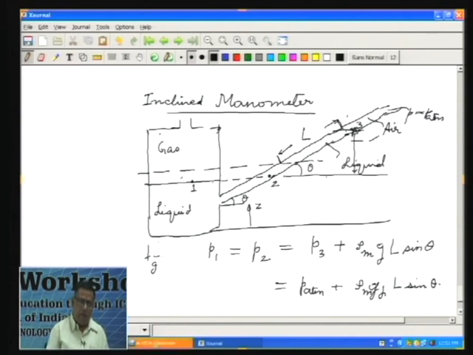Okay. Now, actually I missed something here. Suppose I call this distance delta, this is L sin theta plus delta, because L sin theta is only this much. So, let me draw that figure again.